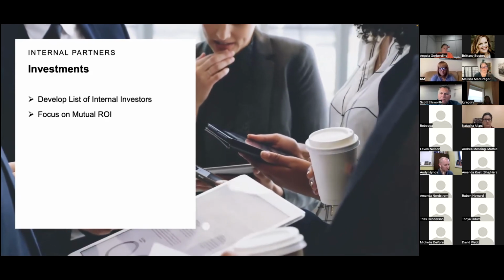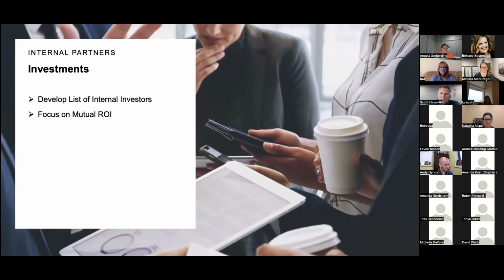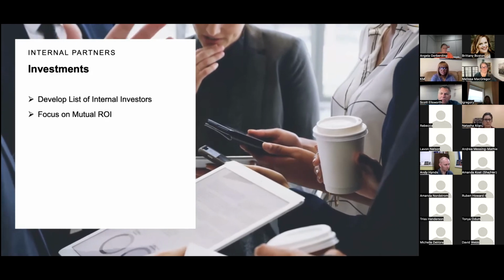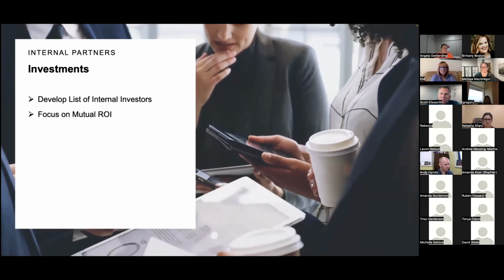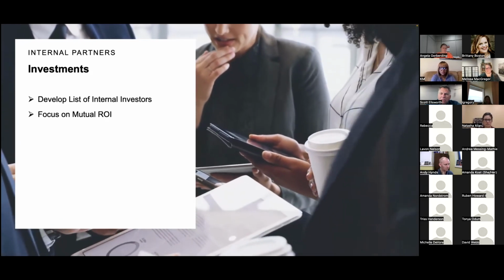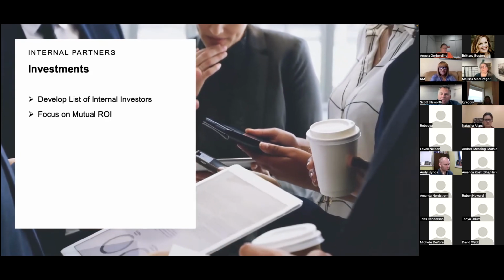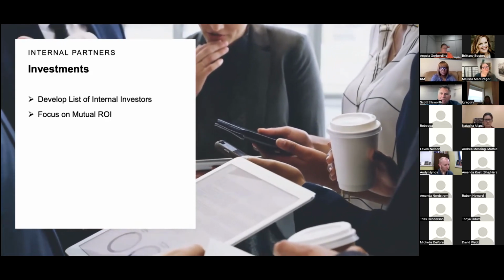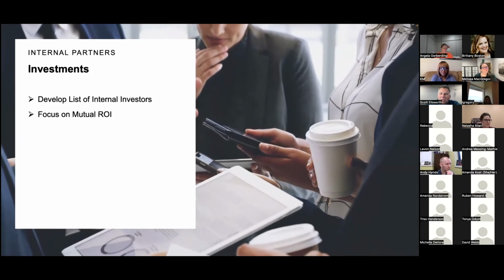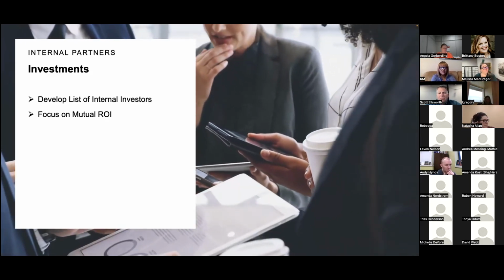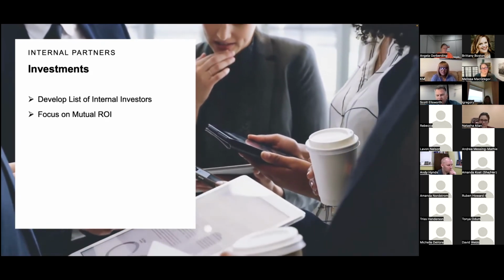So what you really want to do is start making a full list of internal departments, and we shared a list, or a kind of cheat sheet, as a checklist as to how to do that, and we'll look at that a little bit. But you really want to focus on, yes, this is a now initiative, a capitative initiative, but you really want to build a relationship beyond the initiative.